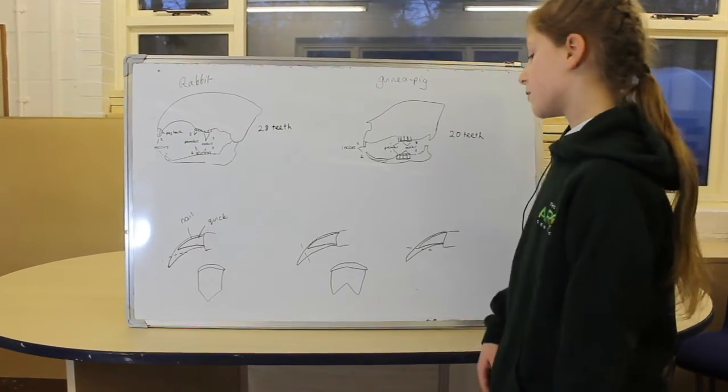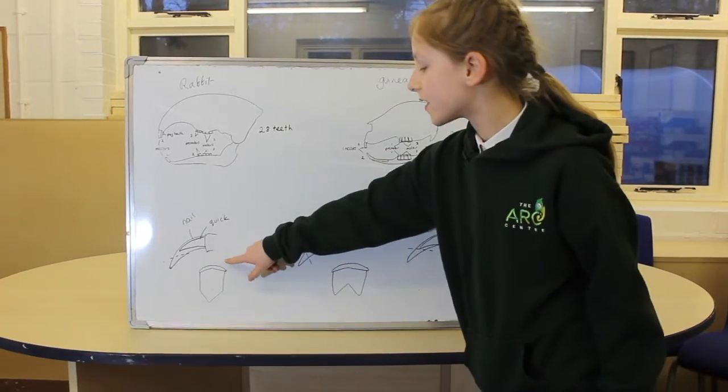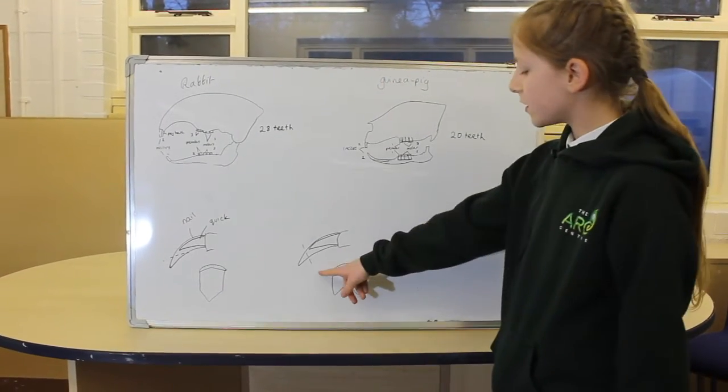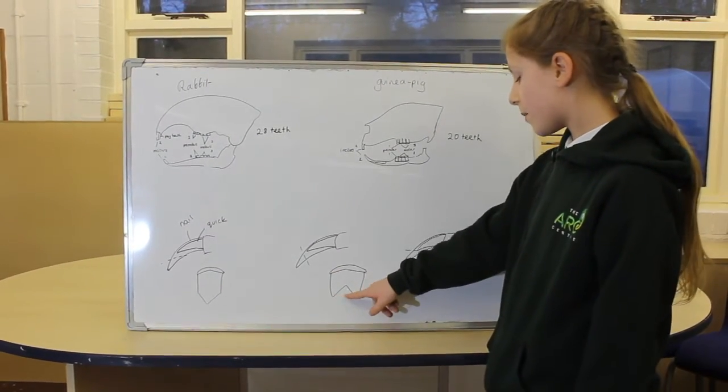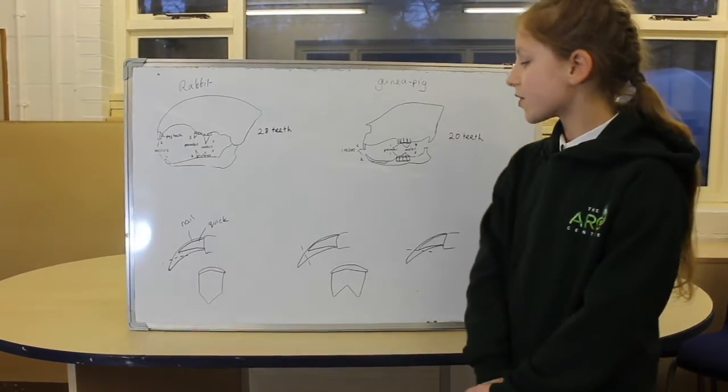So these are some examples. This is a way to cut it because it will end up like this. This is a way you should not cut it, or it will have a bump. And this is another way you should not cut it.